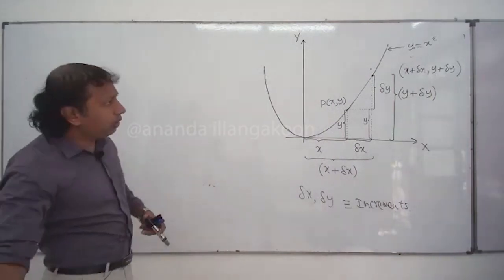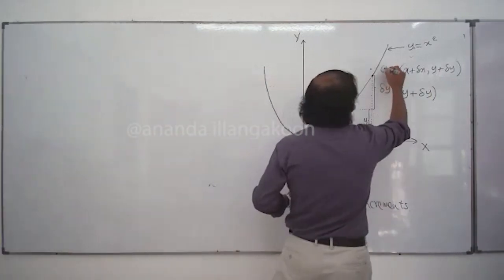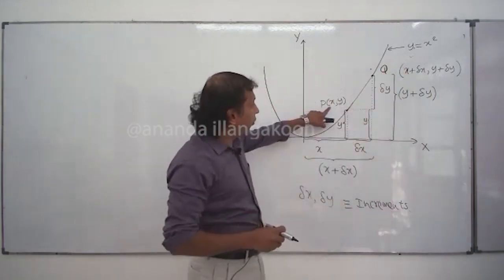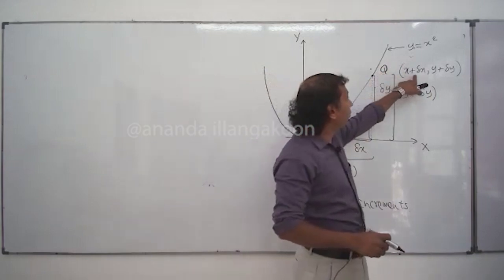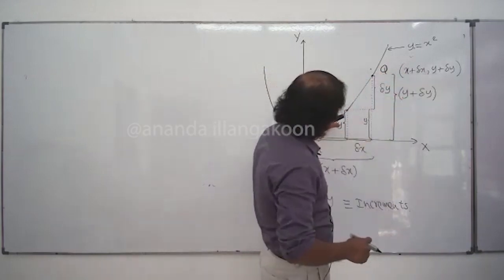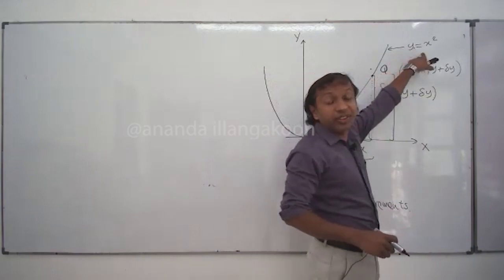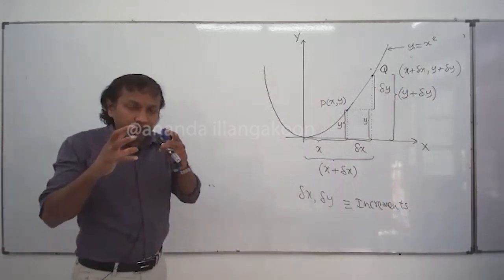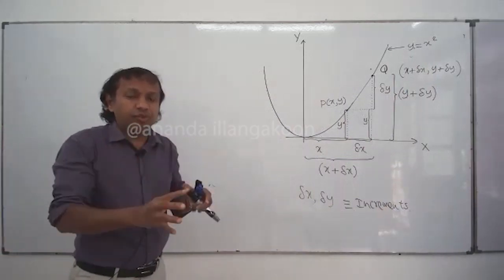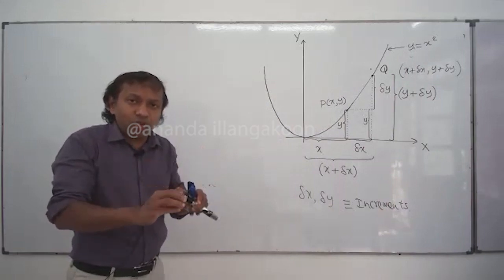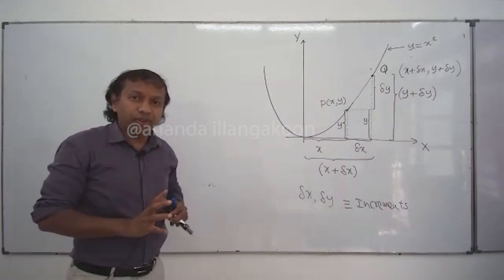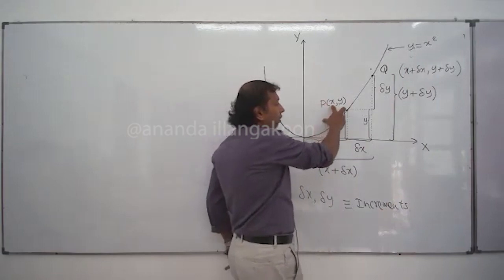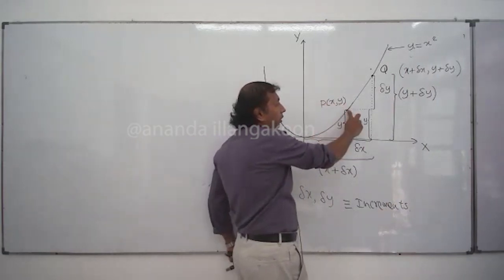Now you can very clearly see there are, people, this point P and this point I am going to take as Q. The point P has the coordinates x, y and the point Q has the coordinates x plus delta x, y plus delta y. Both the points P and Q lie on this graph with the equation y equals x squared. Whenever any point lies on a particular graph, the coordinates of that point should satisfy the equation of the graph. It means, people, when I consider this point P, its x coordinate is x, y coordinate is y. Point P is on this graph.